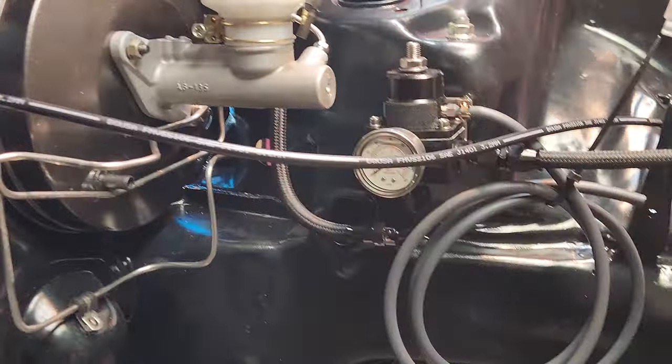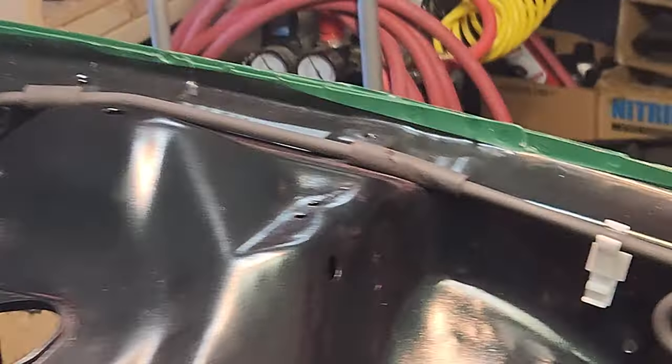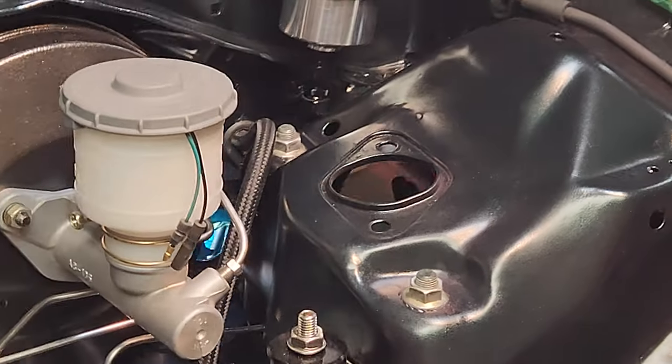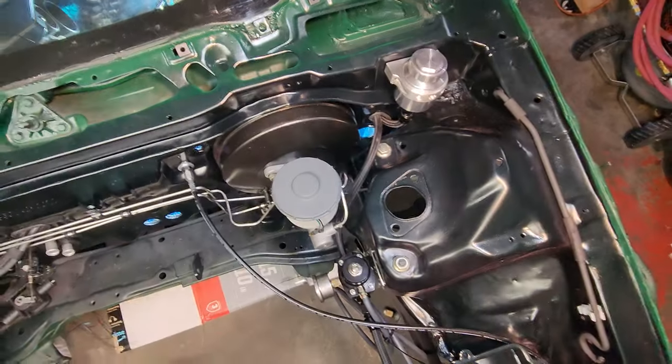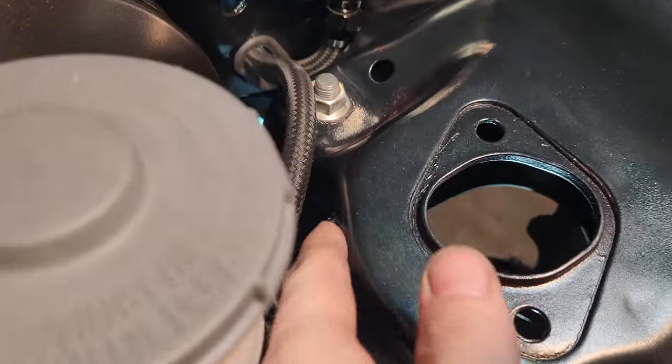Easier said than done though, because I'm doing a hole at this angle. I might have to come from up underneath maybe even. Figure out where I want it and do it. I don't think I'm gonna get any kind of drill bit in there. Yes, sir. Hey, well, I just drilled a hole through there.